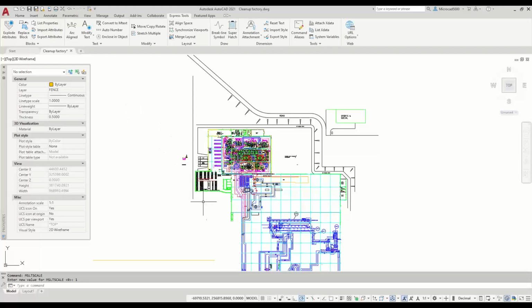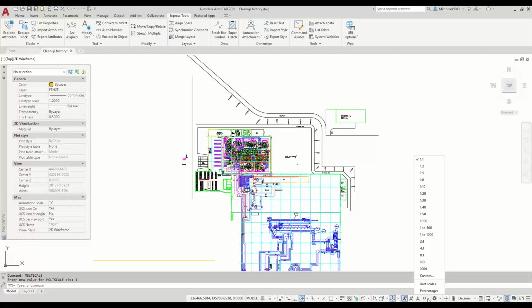Right, so I have a 1 to 500 drawing here, or whatever, 1 to 250, I don't know, we'll try it. Now what controls the scale of the line types here is this down the bottom. This is not a viewport scale, this is an annotation scale. This afternoon, I'm going to do a little webinar at about 2 o'clock on annotative objects. If you can't quite get your head around it, I'm going to show you this afternoon.